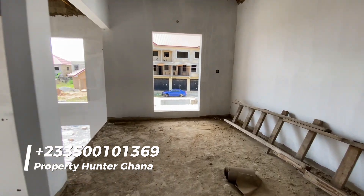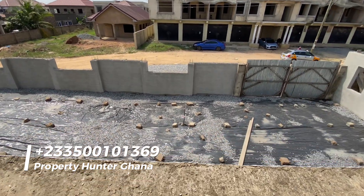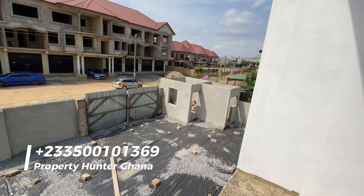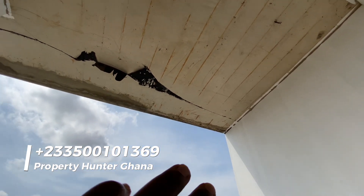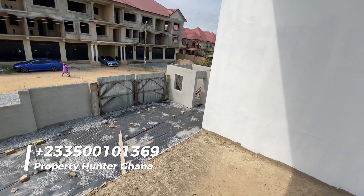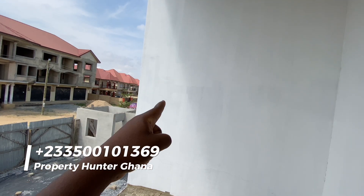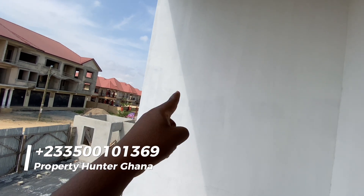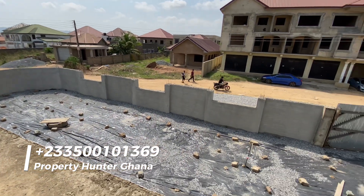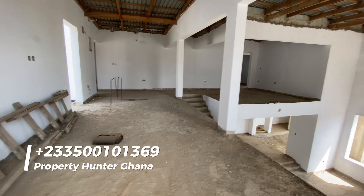You can see the yard from the top here. That is the security post. If I were to buy this house, my idea would be to have strip lighting — you make a gap here for a strip light that goes all the way to the top. Probably two strip lights on this wall with spotlights, and another strip light on that wall. It's going to be really really nice. When completing this house, getting an interior decorator will benefit you a lot.